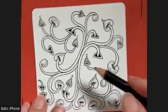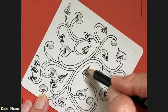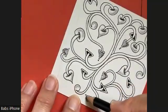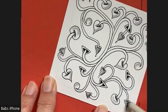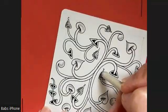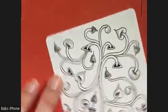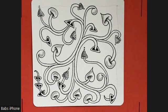The other thing that I do on Zinger is to just add graphite to one side. So on these, I'm just going to add it on the left side. Not that it matters, but just being consistent with those. Okay. And again, just soften that a little bit. And that gives you a shadow on one side and light on the other, and helps it look more dimensional, not just flat on the page. Okay, so just a very simple tile.